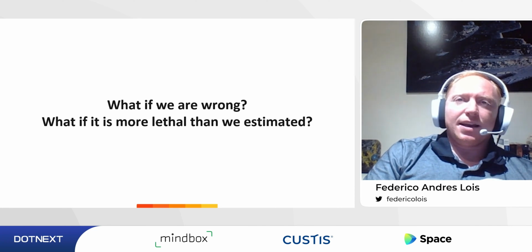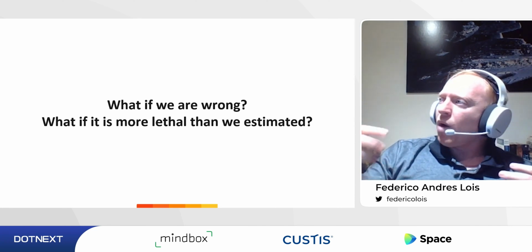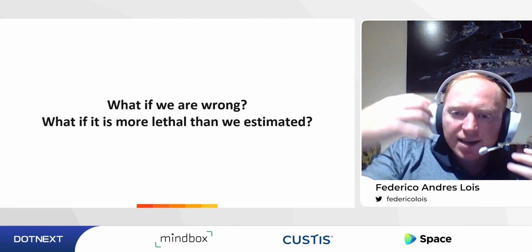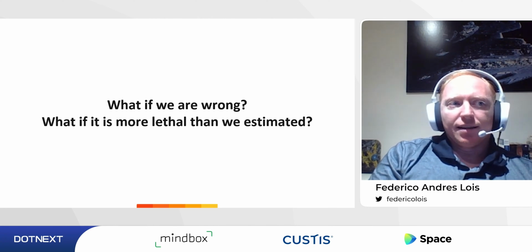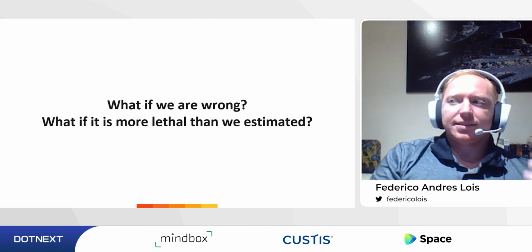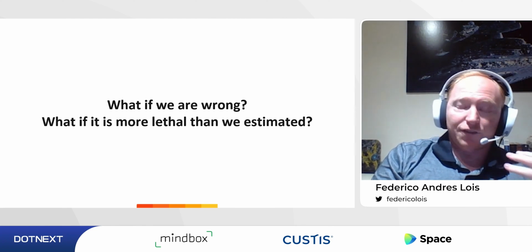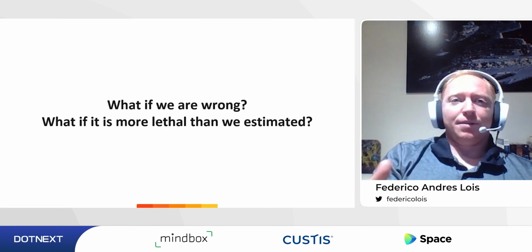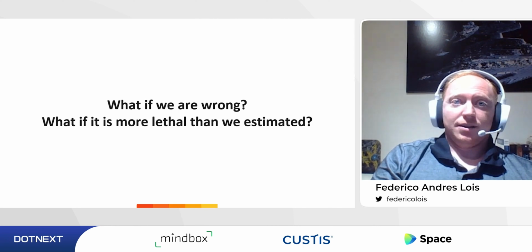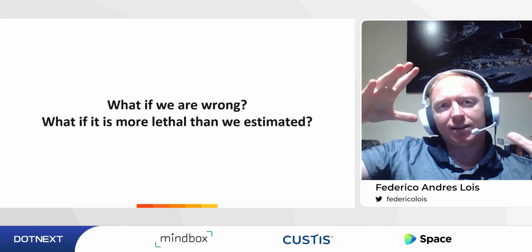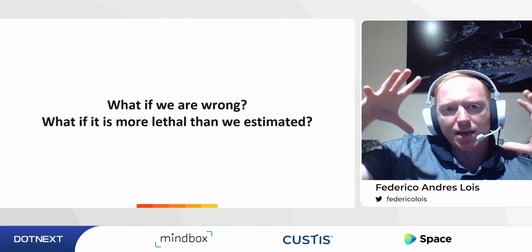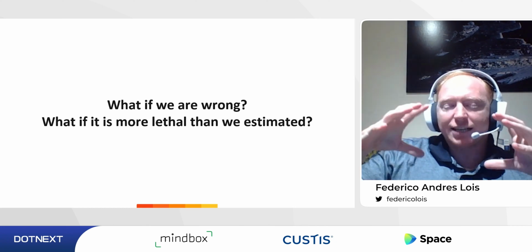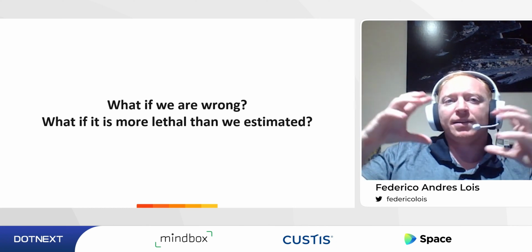So the question is, and someone's going to ask, hey, why are you so sure? What if you're wrong? What if it is actually more lethal than we estimated? The problem is, if it's more lethal, and you go to the equations and try it, death minimizing is even more important than it was, because the difference between the vulnerable and the healthy is going to become bigger. So it's actually more important to segregate the healthy from the vulnerable while the virus is in circulation.